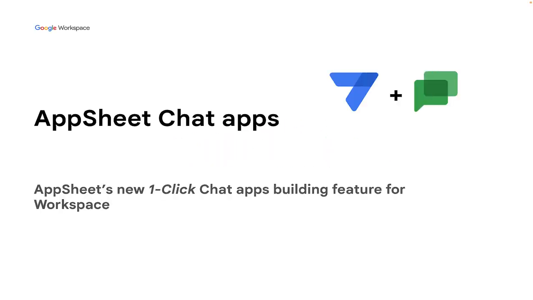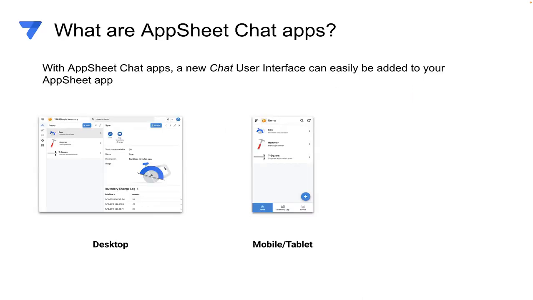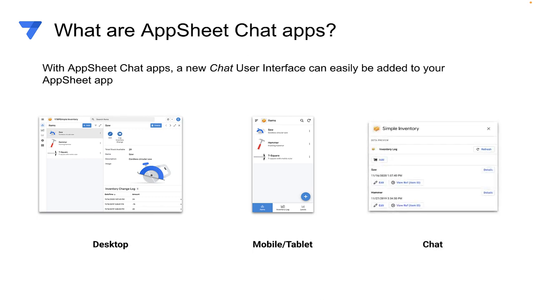Hello, and welcome to a video demonstration of AppSheet's new one-click chat apps building feature for Workspace. With AppSheet Chat Apps, a new chat user interface can easily be added to your existing AppSheet app simply with one click, thus adding a new user interface to the existing desktop and mobile web UIs.